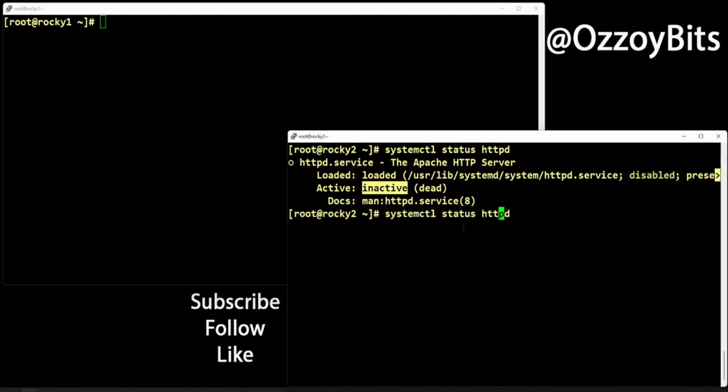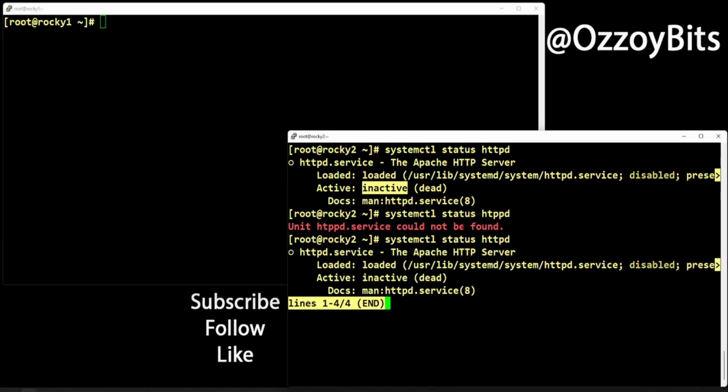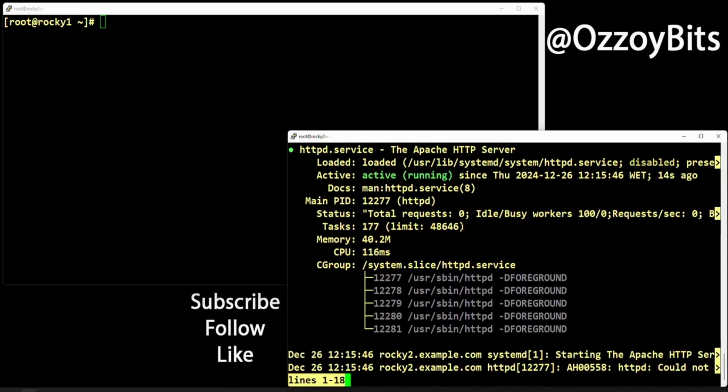If I try something that doesn't exist, you see the difference. This is a service that does not exist. This one exists, but it's not started yet. So let's start by starting it, no pun intended. systemctl start httpd. No news is good news. If there were any errors, you would be heavily notified. So let's do the status again. Now the status shows that it's running, which is good. No errors to report.